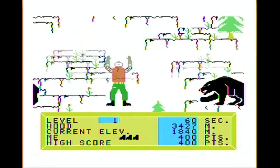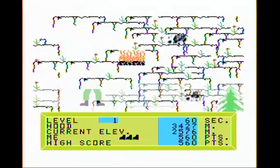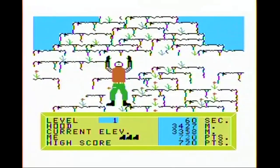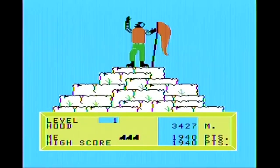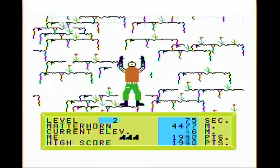Incredible graphics, huh? Look out! Hard to believe I spent hours playing this game years ago. But it's actually pretty cool. I like it. Onward and upward.